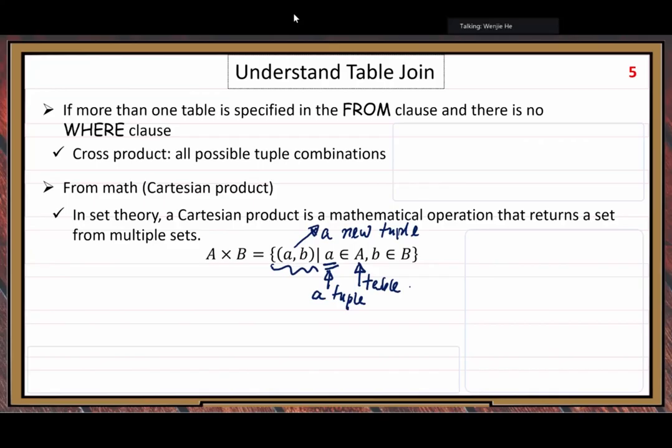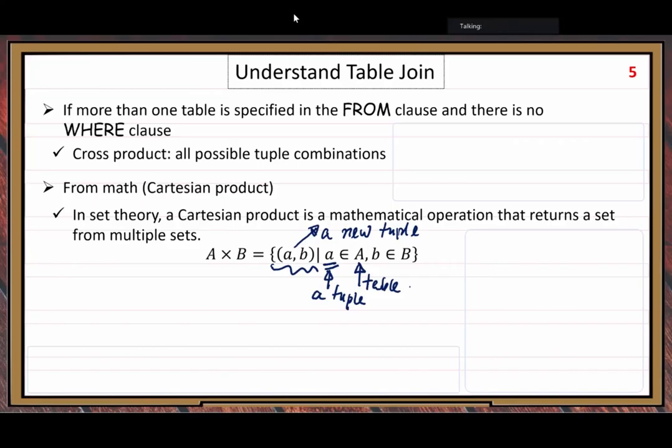Then, comma separated. Second part of the new tuple, we copy the little b tuple from the capital B table. Put them together like concatenation, right? Like concatenation, then we have a larger tuple, okay? This larger tuple has more components.